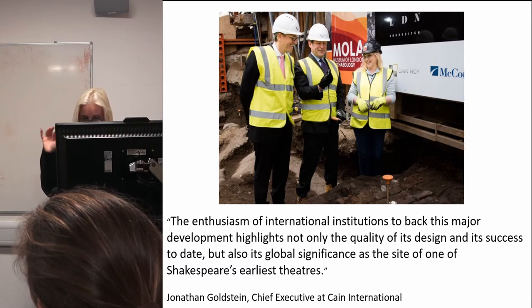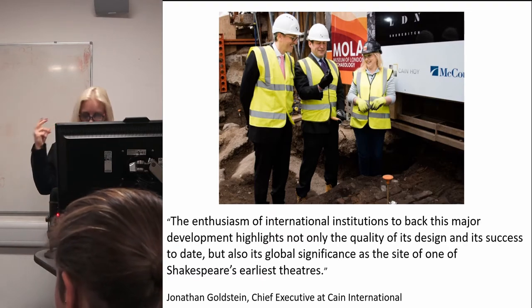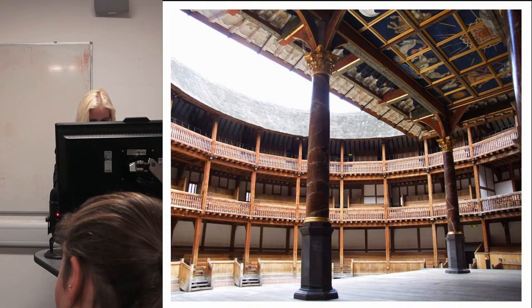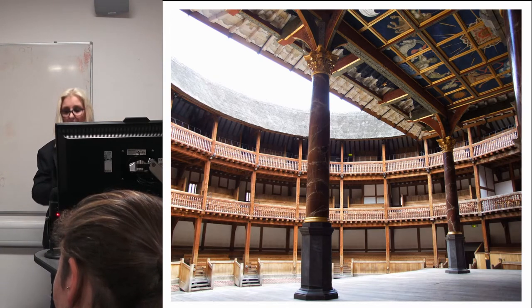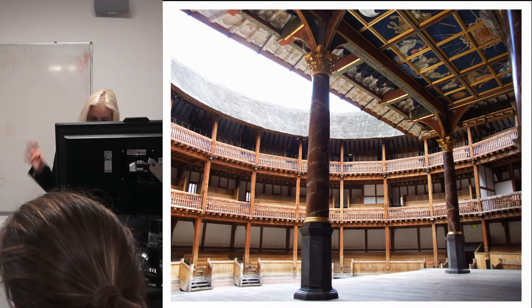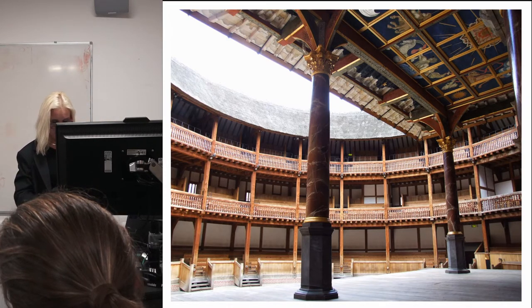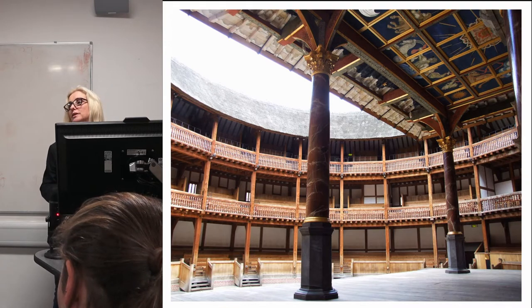For this museum space to work, it has to be authentic, explainable, accessible, and future-proof — not a pastiche of the past. I love the modern Globe, but I love it for what it is: a 20th-century playhouse built in Elizabethan style — it's not the real thing, and it's not even on the site of the original Globe. Standing on that stage is not standing in the same space as Shakespeare and his contemporaries, not being able to move through the space that saw the first production of Henry V. To create a space that allows people to do that is the Stage's unique selling point.